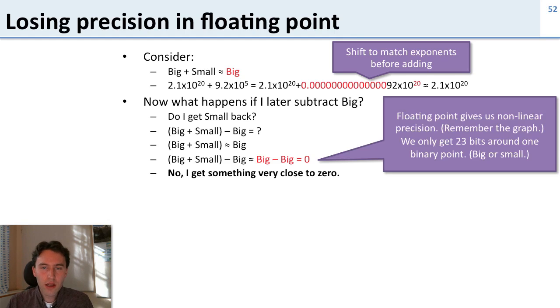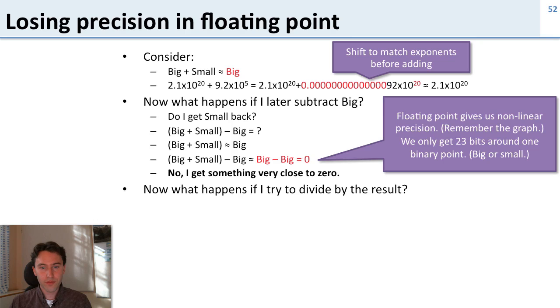So remember that nonlinear distribution of numbers. When we have a very large number, we don't have the precision to store very small numbers in addition. We get to choose with floating point numbers. Do we want to have very large numbers that we can represent, or do we want to have very high precision but much smaller numbers? And that's what moving the binary point around does.